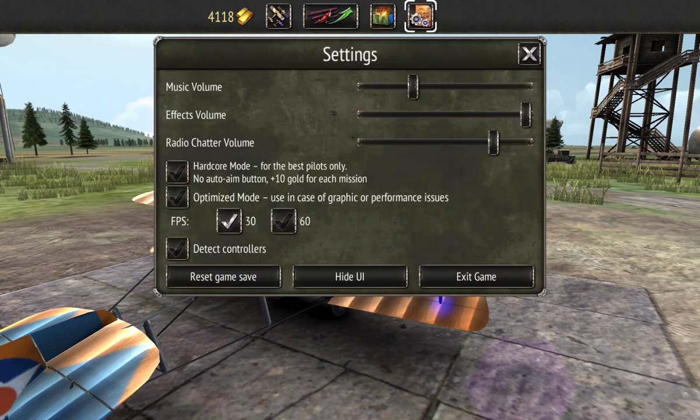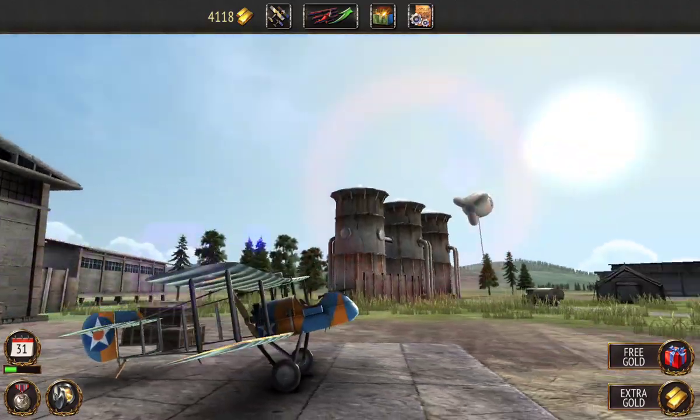Oh, that's something else. Oops. FPS, let's go to 60. Music volume, go down to 0. Effects volume, full. Radio chatter volume, yes. Okay, so no music, effects volume full, everything else full. So, yeah.